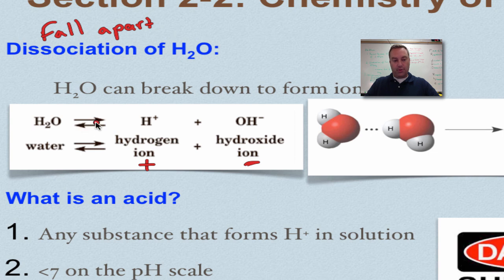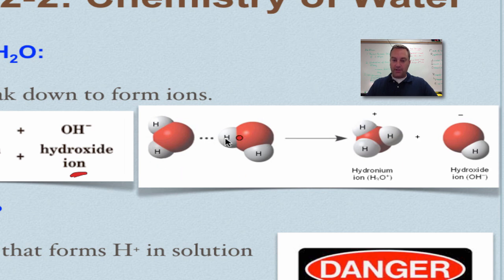Now you see these arrows going both directions? This is very reversible. So these things may break apart, and they may form back together. And they could break apart, form back together. It's very dynamic. Now over here is a picture of what we're doing, what's happening here.